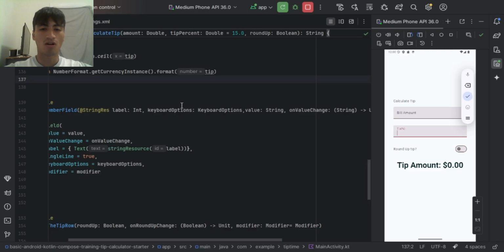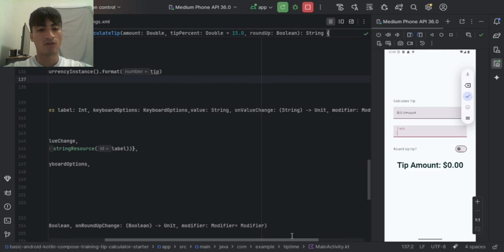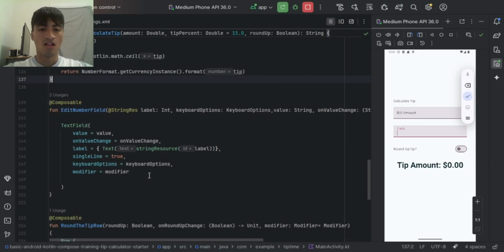Second, keyboard options to control the input type. Then the third one, the current value, and the last one, an onValueChange lambda to update state when the user types. Inside, it just calls TextField, but wrapping it in a function makes the code cleaner and reusable.